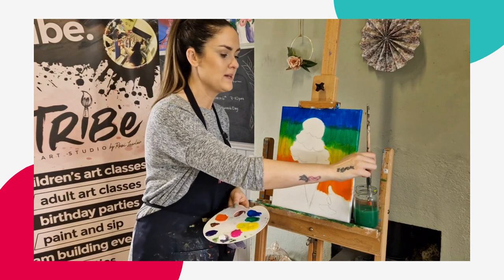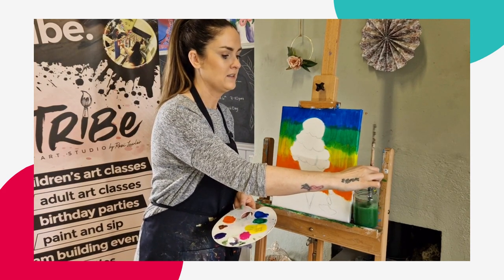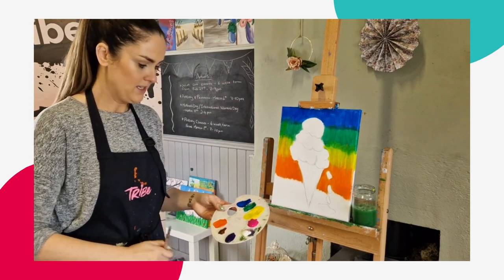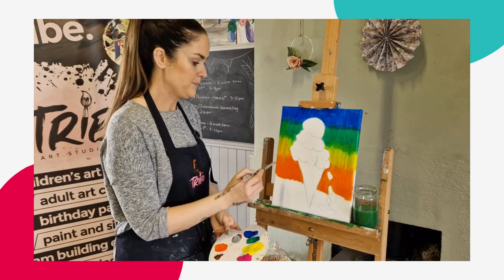So now we're going to move on to our next colour, and I'm washing my brush again. Drying it off, and this time I'm going to use some pink.